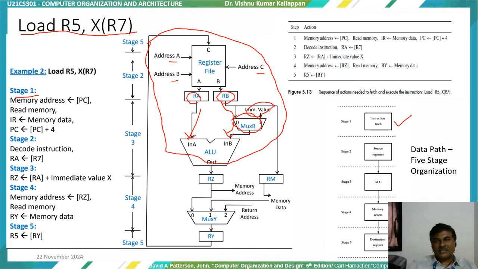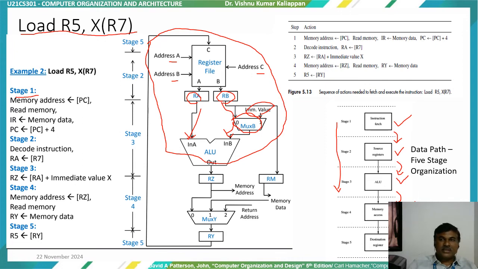Always, the first stage will be instruction fetch. The second stage will be, from the source register, we are just trying to fetch the data. After that, arithmetic logic unit operation, access the memory, and put the data into the memory. So in stage 1 we fetch the instruction, then some decoding happens, after that you execute, then you access the memory, and then put the data into the memory. So these are all the 5 stages that we have seen already.